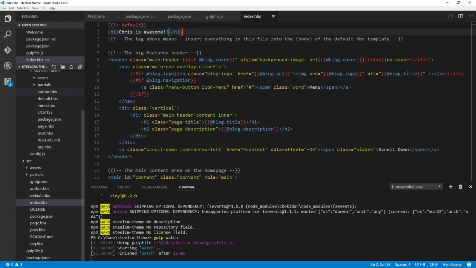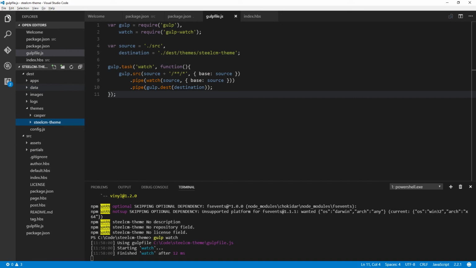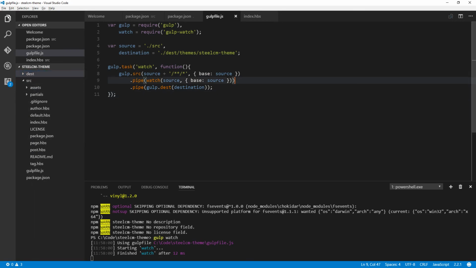Now, Ghost doesn't do CSS pre-compilation on the fly. So we'd have to compile it, and we could easily do that in our Gulp file. We could set that up and it will just get compiled into CSS and then moved into the theme folder. So there you go. So that's that. Now what's next? Well, we need to be able to actually view it.